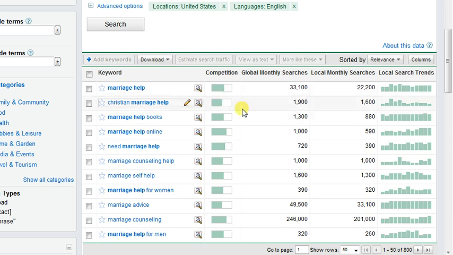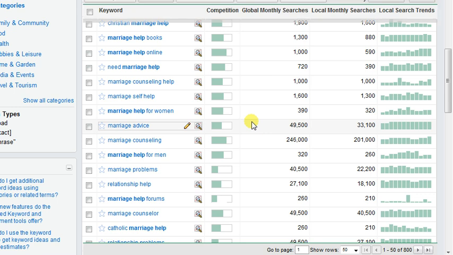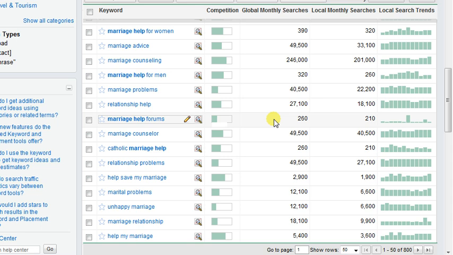So there's a lot of information on this page. The actual long tail keyword is here, obviously. And then there's something called global monthly searches, and that is how many times the keyword is searched on average per month. Now, a lot of people pay attention to this number here. People say, well, you know, it needs to be over 1,000 or needs to be over 2,000 or else it's not a viable keyword. I actually don't go by that. I think that even 390 global monthly searches is something worth writing an article for, because it's still targeted traffic. So there's really no harm in doing that.